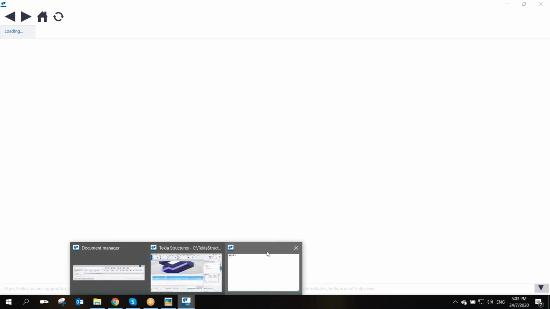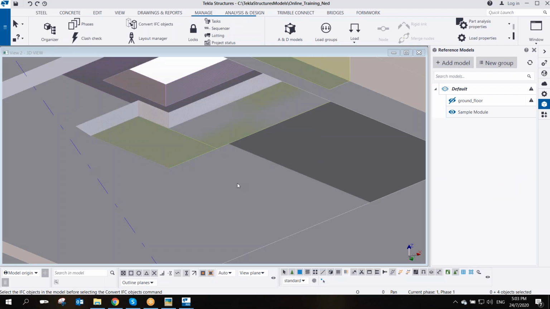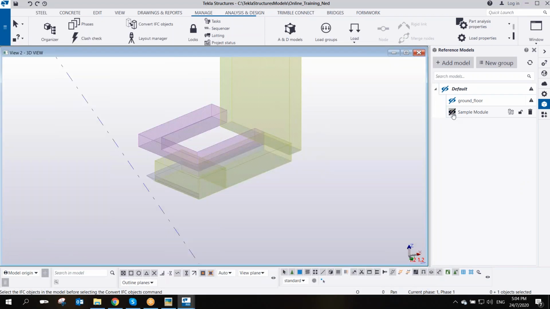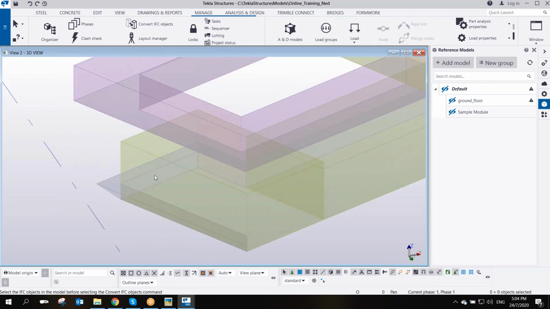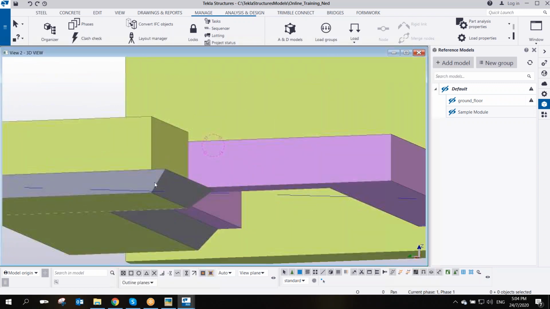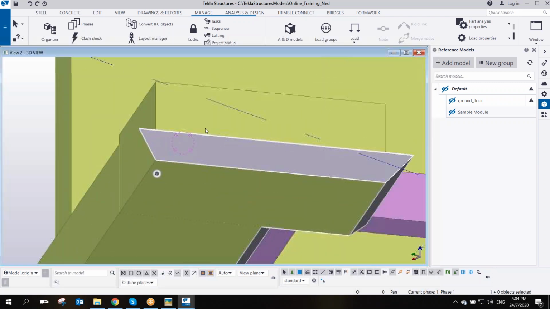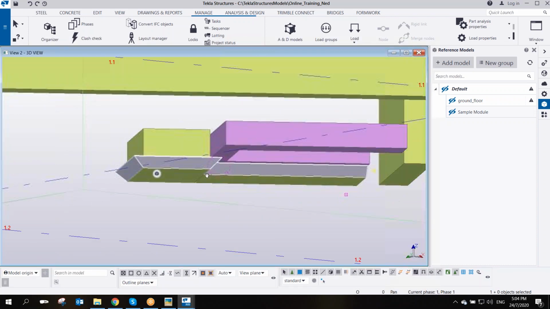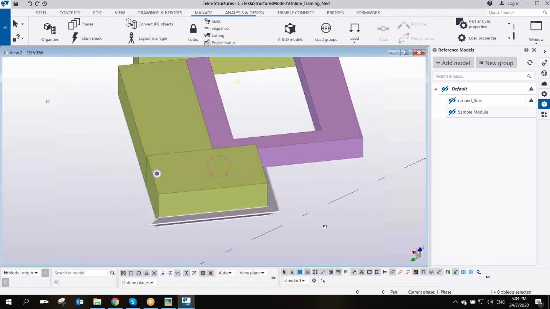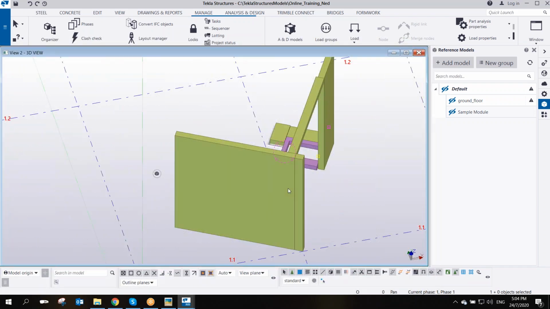What happened? Click OK, and there you go. Okay, there you go. So here, see, it's still converted, but this one is an item. But this one is still fine because the shape is there, and if it is correct, then you can still use it, and then you can add the reinforcement there.